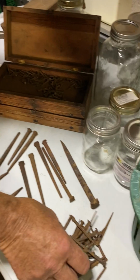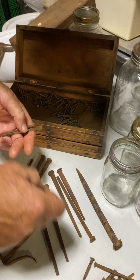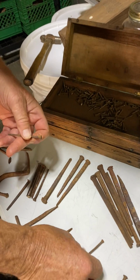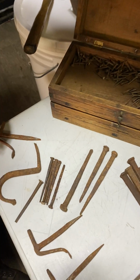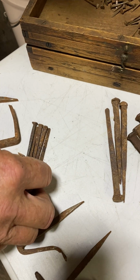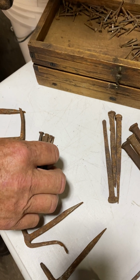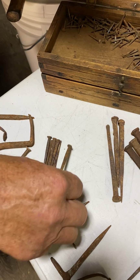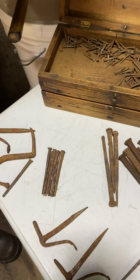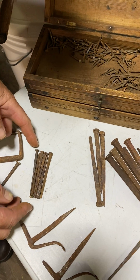And these are cut nails. These would have been made a certain way, similar to what horseshoe nails are made today. So we've got some laying together there. Basically, that was like a plate of steel, a bar of steel that thick. And then they had a kind of knife, like a guillotine, that came down and split the nails up almost like shingles. One wedge one way, next one wedges the other way.